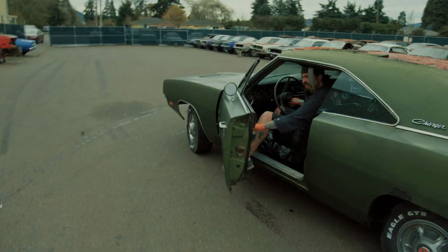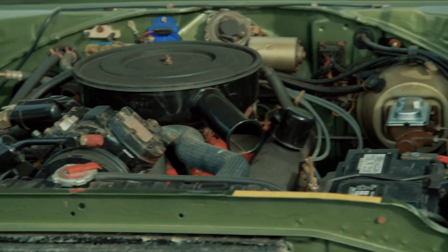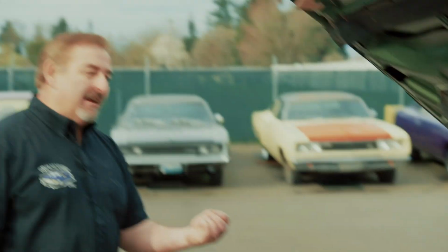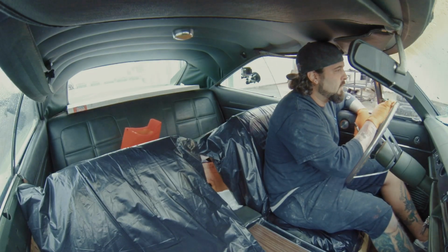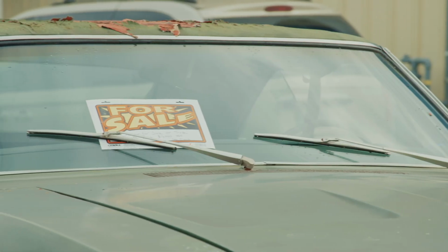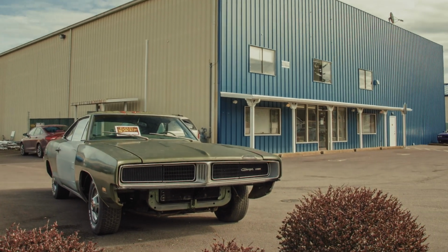When I said whoever it is that buys it's gonna have to have a gun and a mask because it's not for sale, I meant it. Well, okay, whoever buys it's gonna have to have a gun and a mask because it's not for sale. He's so persistent that he's gonna be buried in this car. It's like, you know, I'm just gonna screw with him. I'm gonna put a for sale sign on the car and put like trade for a box Honda Civic.